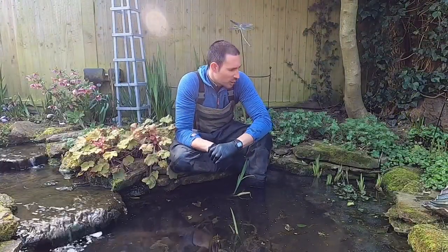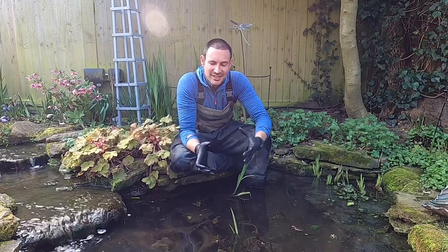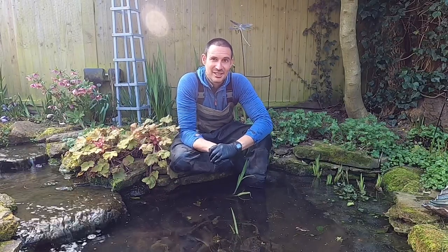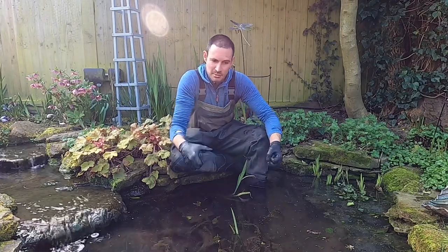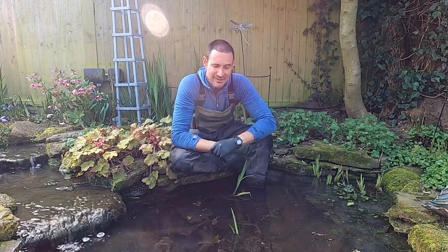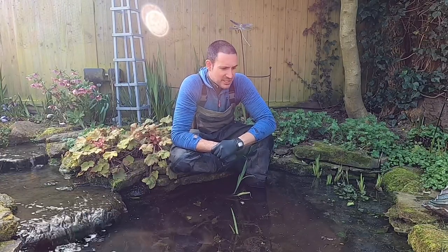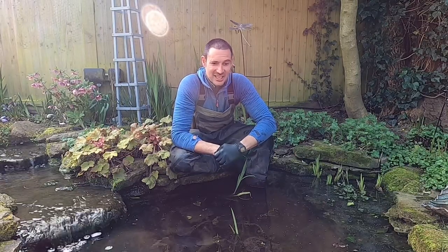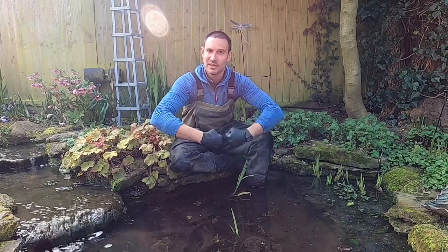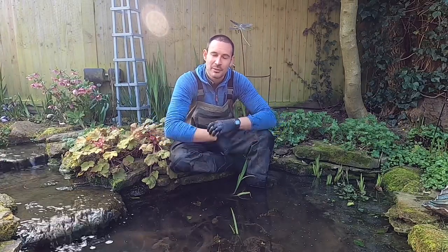Now, when a frog is spawning, you'll often see your frogs at the bottom of the pond appearing to be giving each other piggybacks for a few days or weeks before they start to spawn. That will be the female with the male sort of latched on top. That's a term known as amplexing or amplexus. It's instinct — at that time of the year the male is not really thinking about anything else, and his natural instinct is to grab hold of a female and lock onto her with his forearms around the body.